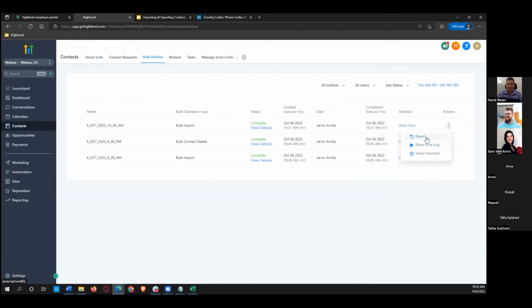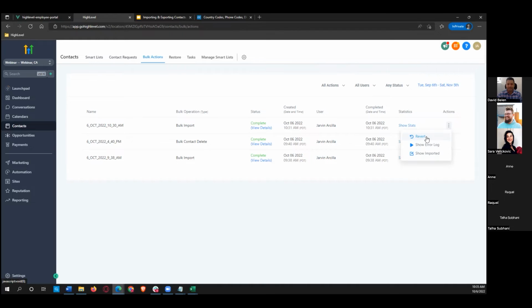So reverting here will also only include contacts that were created in the system. It won't revert data if you have contacts that got updated in the system.